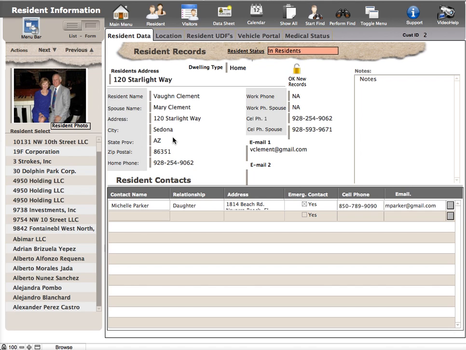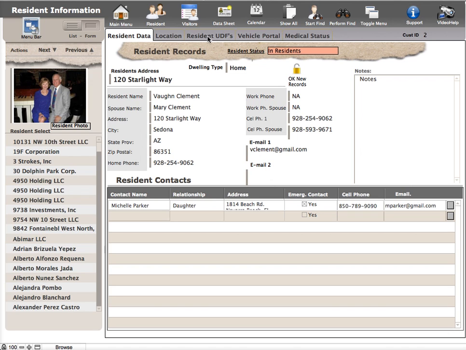Another part of the understanding of how this works is any other sub-records that are related to this particular client, like the visitor record. If you're in this screen and you open up the visitor, it's going to show that resident's information for their visitor screen. So those are called relational links, and they're based on an ID number that is right here. So customer ID in this case is number 2. And when you go to the visitor for number 2, this information will be brought over so you can utilize that information as well. There are additional tabs.